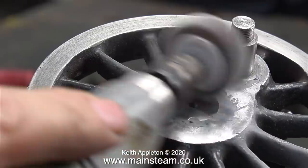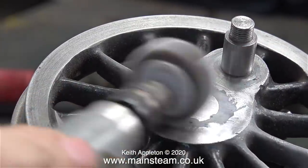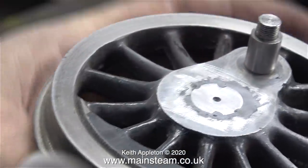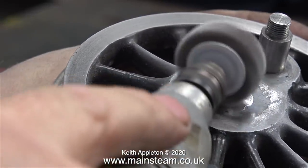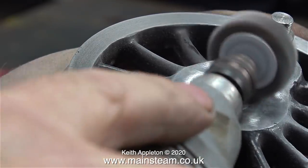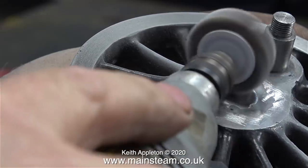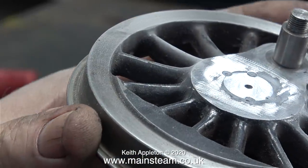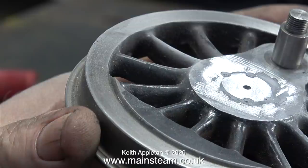In this clip I'm working with the flapper wheel in the Proxxon motor tool. Here I'm using my finger to just check that everything's flat — it's not quite, so I'll continue. Even though the skin on my fingers is quite thick from using steam engines and burning them a lot, my sense of touch is extremely sensitive and I can feel blemishes that I can't even see.